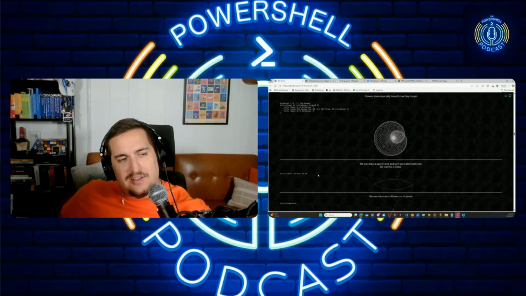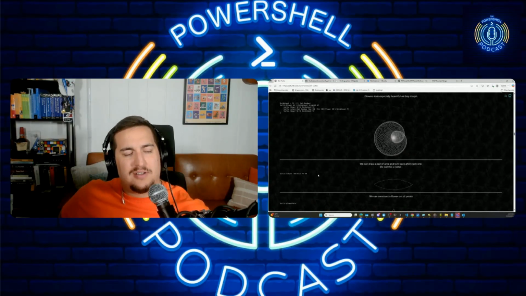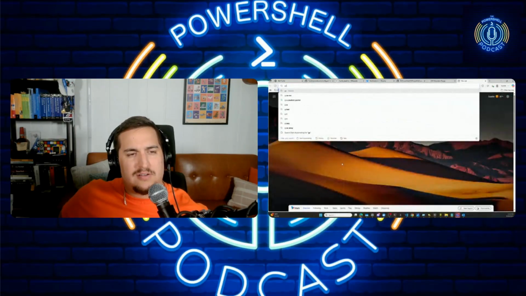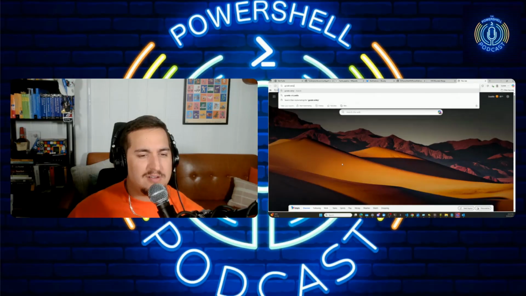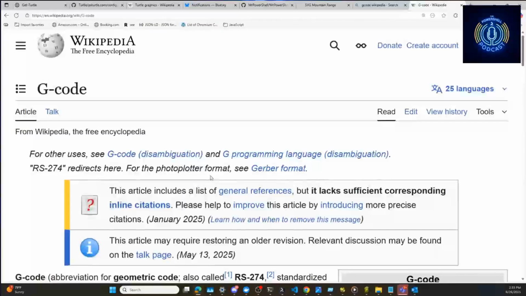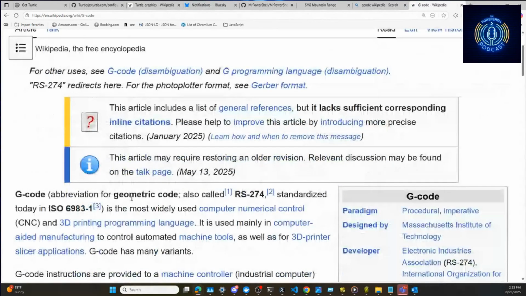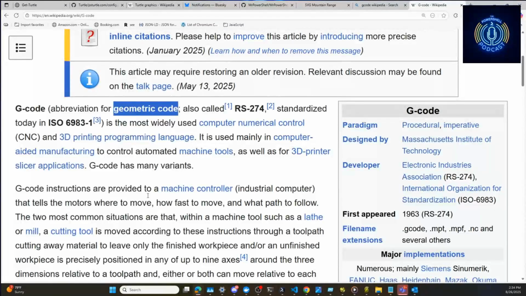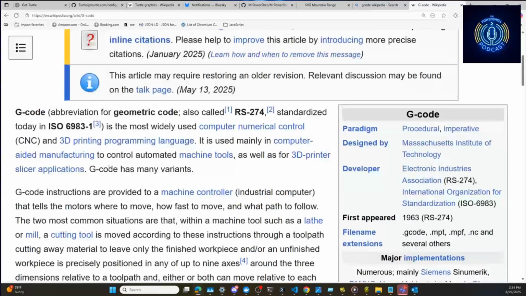What's the G code mask? Graphics, scalable vector graphics. G code. Okay, G code. This is probably best half explained by Wikipedia, so let's go ask Wikipedia. Yes, actually, I didn't even remember this about it. It is an abbreviation for geometric code. Oh, nice. Which also kind of explains it, right? It's almost there in the name, because what we're doing is a bunch of geometric code. A lot of these concepts are new to me, but I'm following. Yeah, they're clicking into a good spot in my mind.